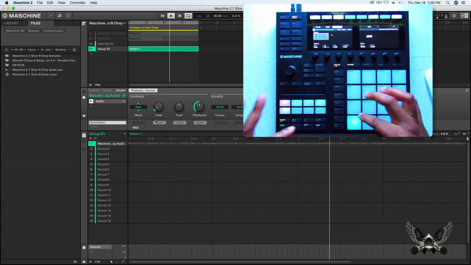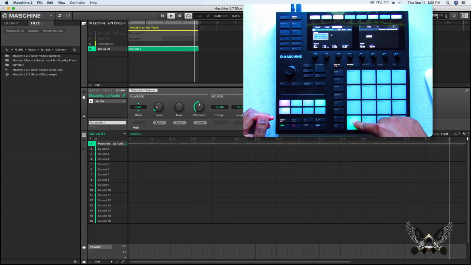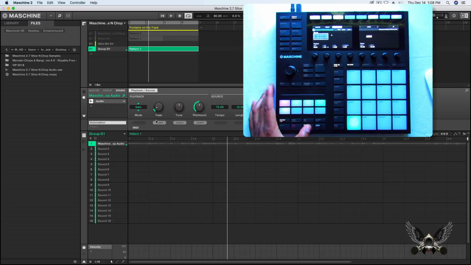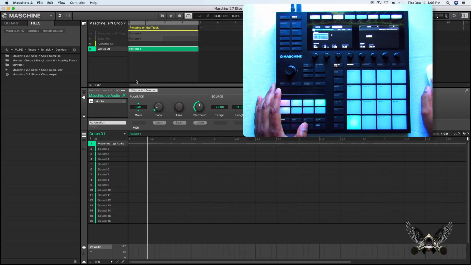As you see, when I hold down the button, the audio comes in. You'll also notice how it's grayed out in the software. So again, you have to hold this button. And I want to hear it with the beat I just made, of course, because I worked hard to make that little beat right there.